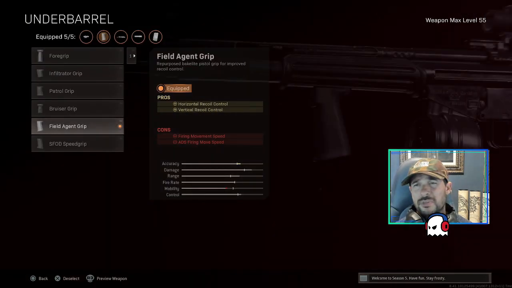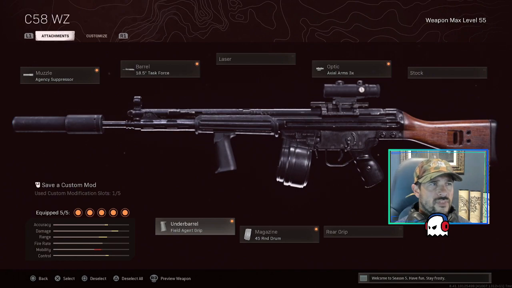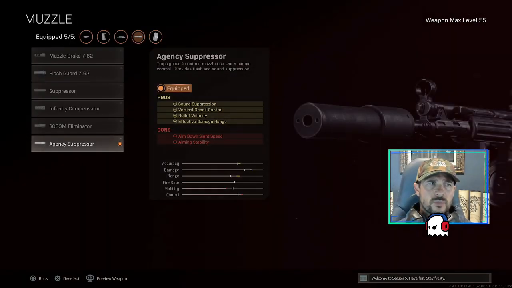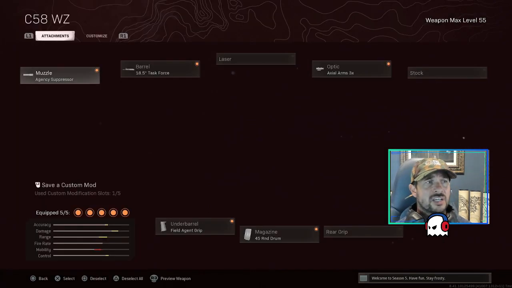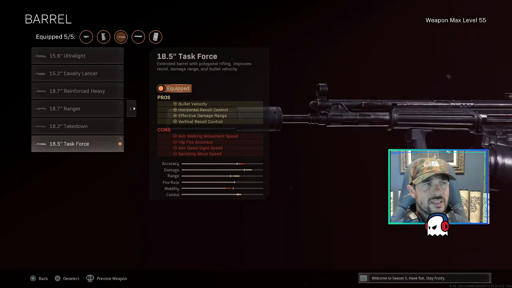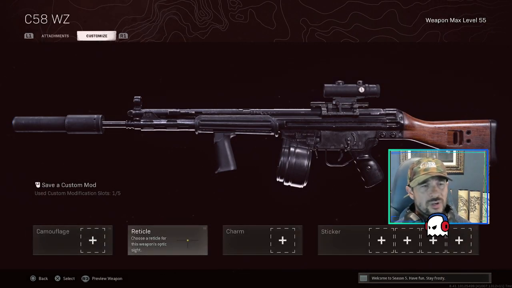The Field Agent grip helps us with that vertical recoil control, with the nerf they've done in terms of readjusting the recoil, making it a little bit harder, so this helps us with that. Then we jump in with the Agency Suppressor, which also helps with the vertical recoil control, as well as the sound suppression, the effective damage range and the bullet velocity, which also is a nice little perk for us. The same with the Task Force barrel, that bullet velocity, the horizontal recoil control, which doesn't really have any on this gun, but does help us with the vertical recoil control and effective damage range. Pair this with the actual 3x with the green dot reticle.